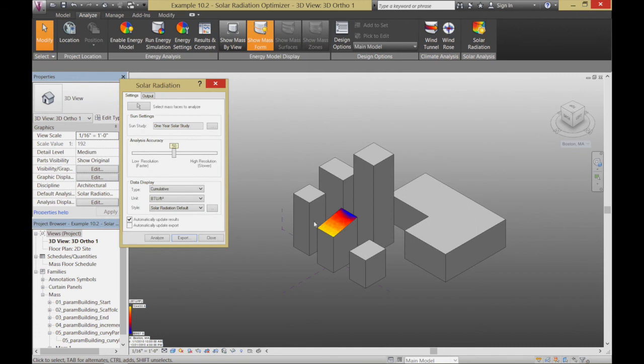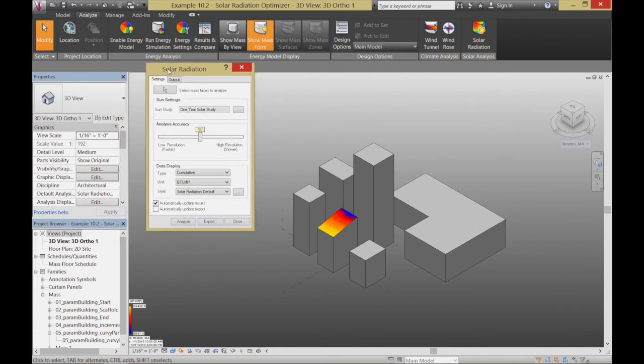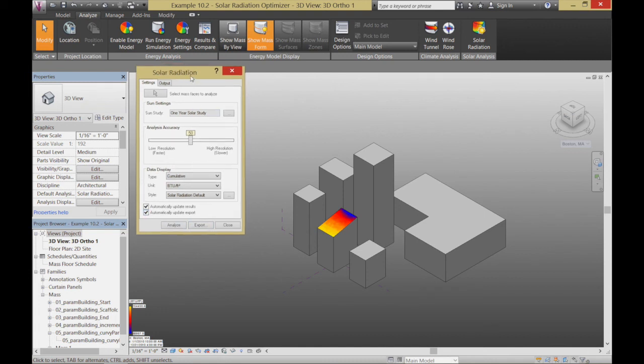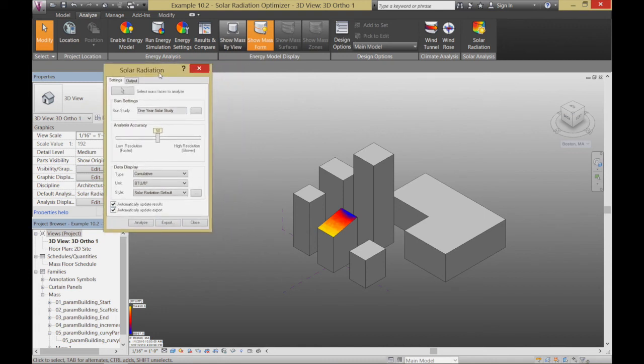Okay, it's going to put those values out there. And I can just say automatically update that. Okay, beautiful. What's going to happen is if I go through and change things, it's going to write a series of different values out there, and it'll continue to update them as we change things.